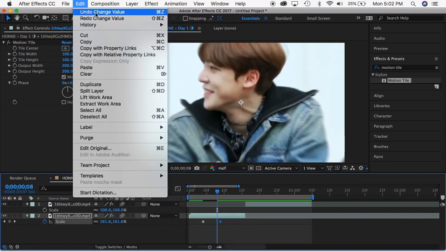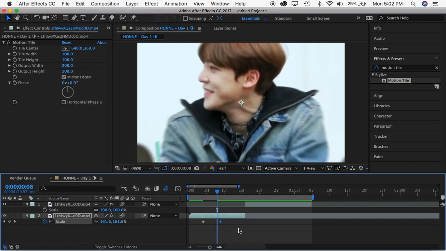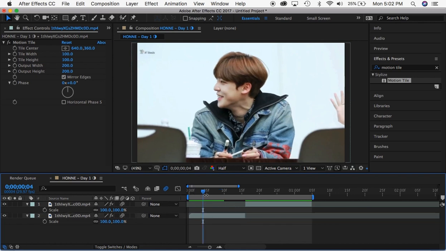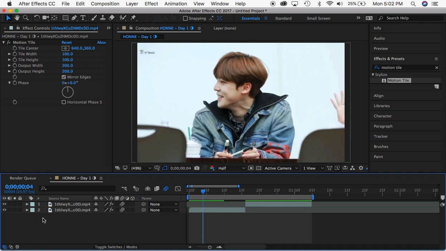So if I did this, it's going to undo that keyframe, and if I Command+Z again, it's going to undo the previous keyframe. Usually Command+Z is to undo whatever mistake you've done or whatever you want to go back to.